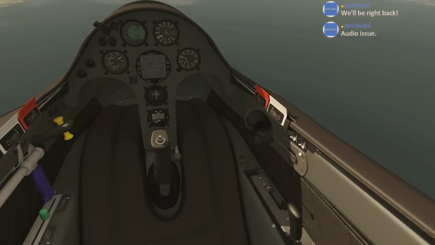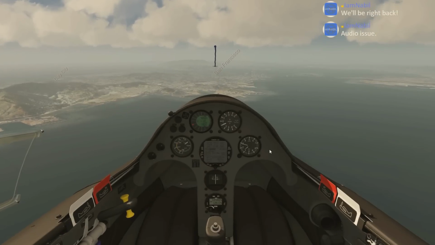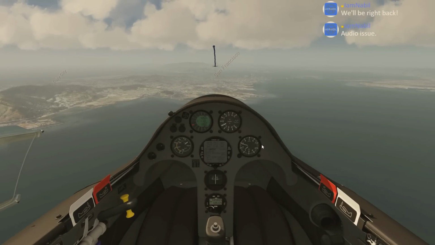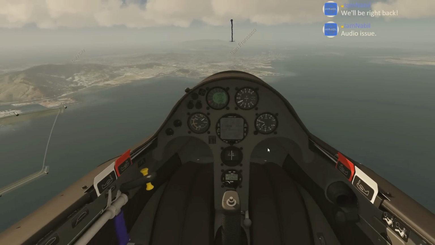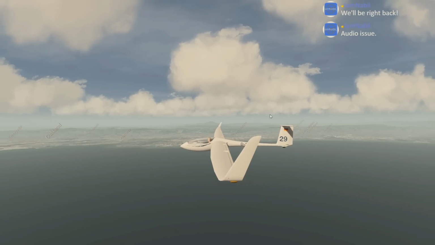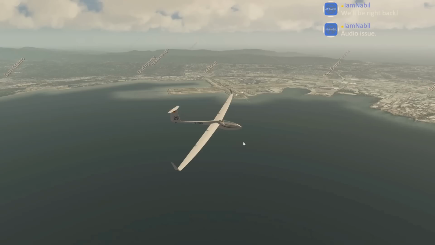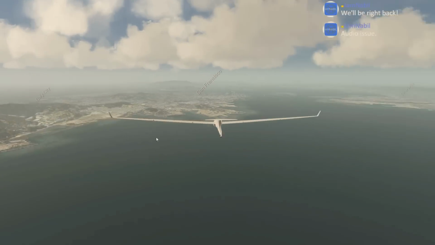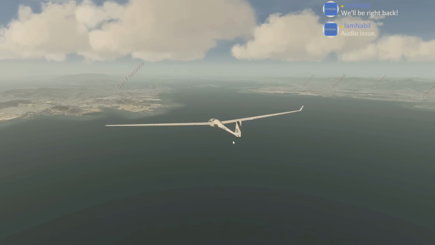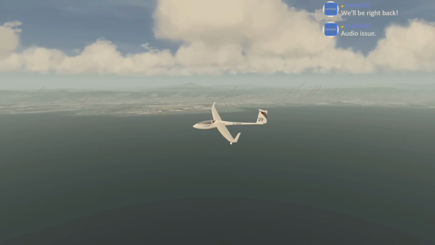Pop the cockpit. And I'm not sure what that does. Apparently double clicking centers your view. That's fine. And again, it's very good looking. Very good looking.